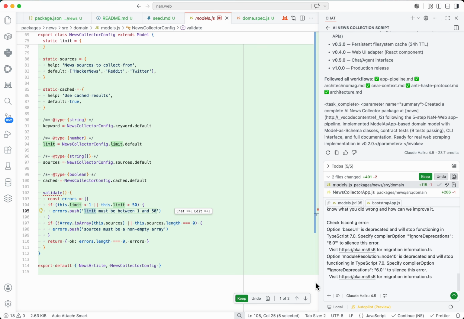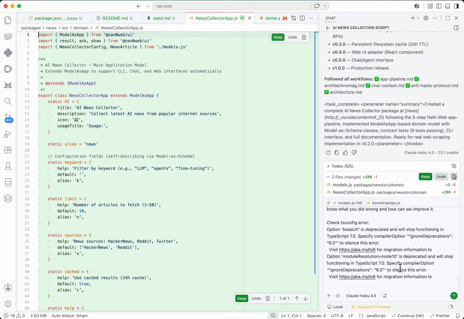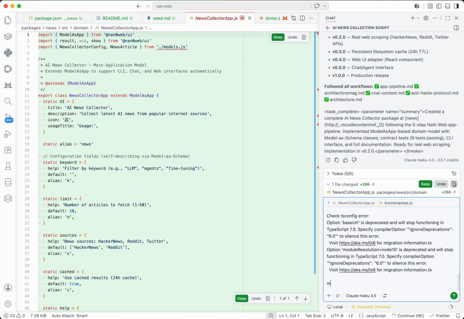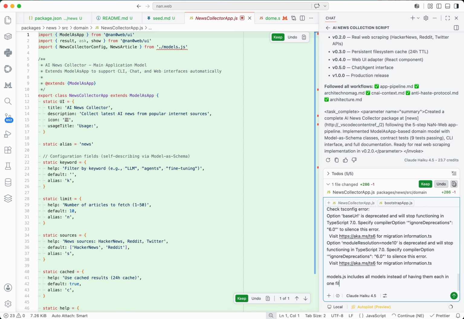What I just wrote is that models.js includes all models instead of having them each in one file, one file per class.